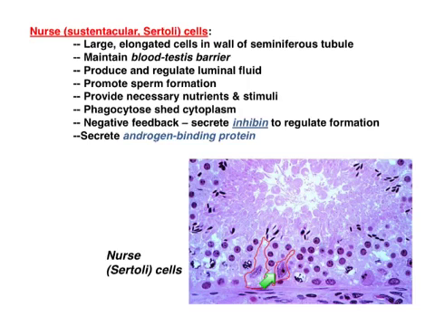They promote both the mitosis of the spermatogonia, the meiosis of the daughter cells to form spermatocytes, and they promote spermiogenesis. They provide necessary nutrients and stimuli that the sperm-forming cells need in order to develop sperm. And these guys phagocytose and get rid of the excess cytoplasm that's lost during spermiogenesis.